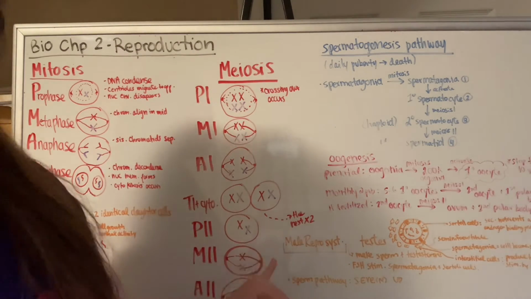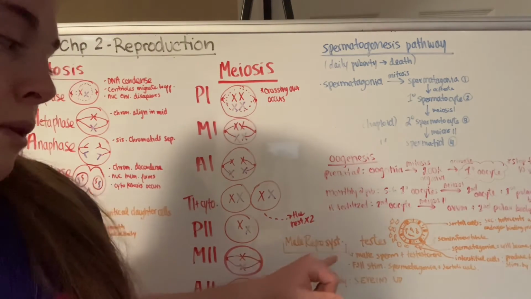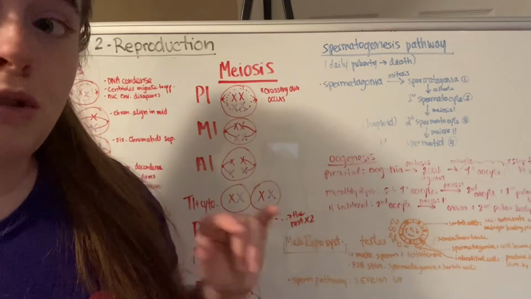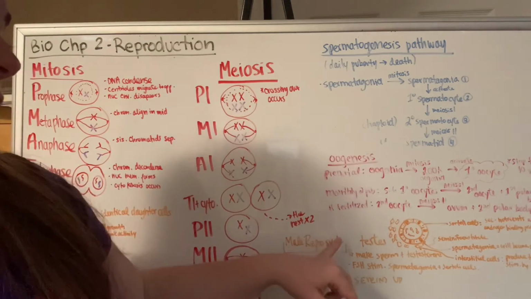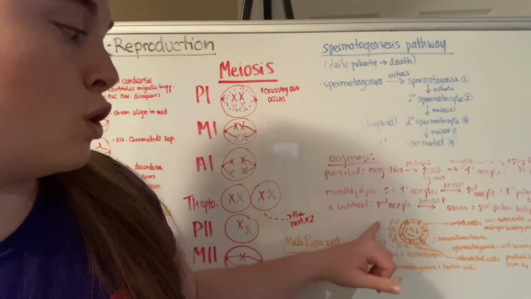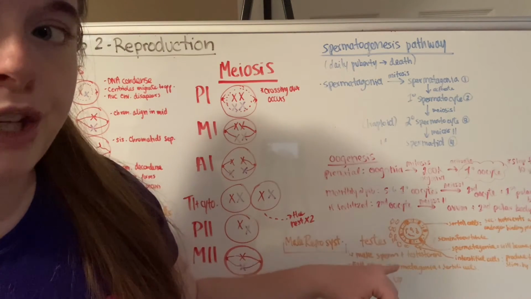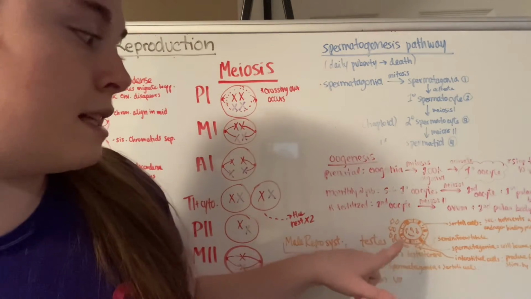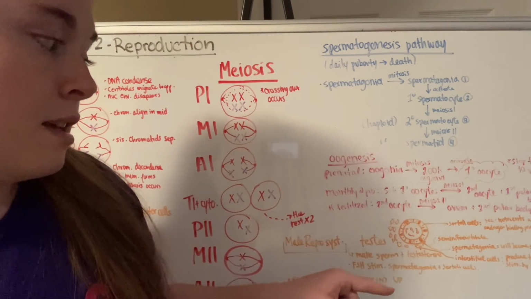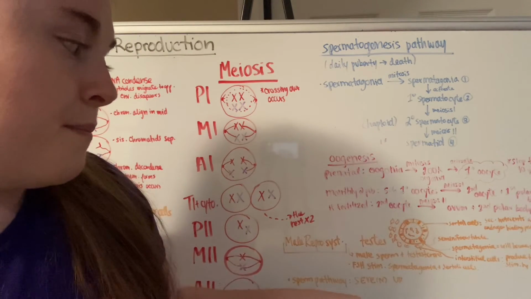We also have something here about the male reproductive system. So to start off, we have the testes, which, like we said, is a primary sex organ. The ovaries and the testes are the two primary sex organs. So in the testes, you have something like this, which is actually a seminiferous tubule, and you can see these. The diagram isn't as important, it just helped me really understand, but you have Sertoli cells here, which secrete nutrients and androgen binding proteins. Then you have these things inside here, which are going to be the sperm.